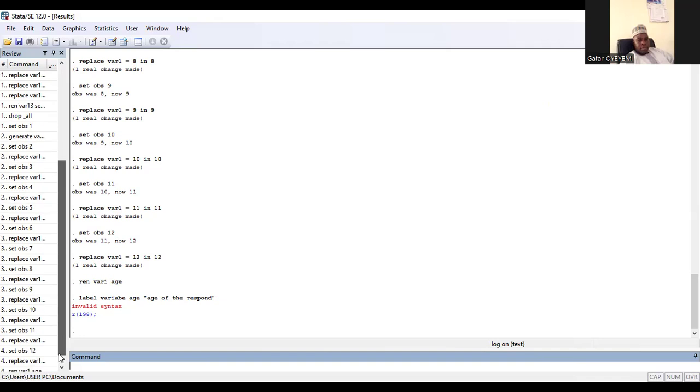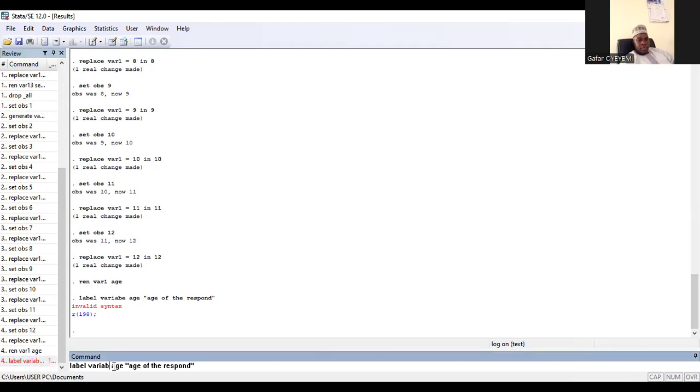I told us in the previous lectures, the moment you see red ink, it means that your command is not valid or STATA is not taking that command. It may be valid, but probably there is an existing issue that, for whatever reason, STATA is not taking that command, so you see red ink. So I go to the last command, click on it, bring it back.